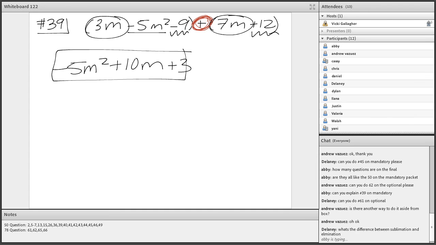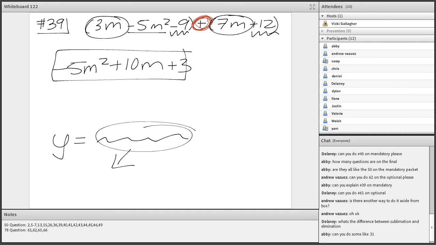Substitution, usually it's set up where it's like y equals something, and then you take this and substitute it into the other problem. Elimination is usually set up as standard form, and they're stacked on top of each other, and in that problem you're trying to eliminate a variable. But those are both for solving a system, which is chapter 3, I want to say.